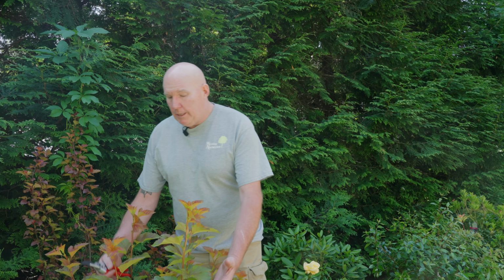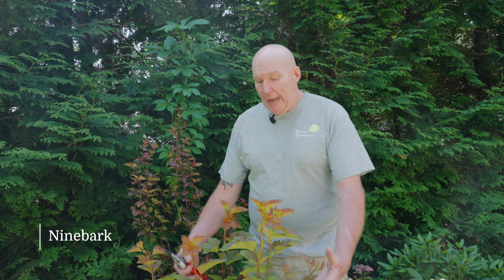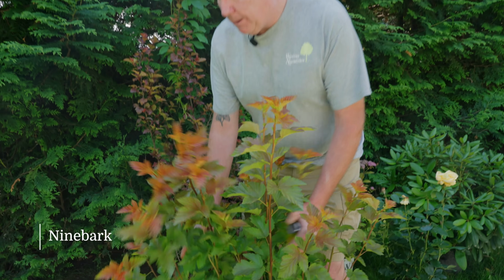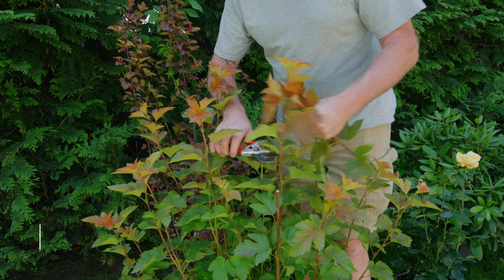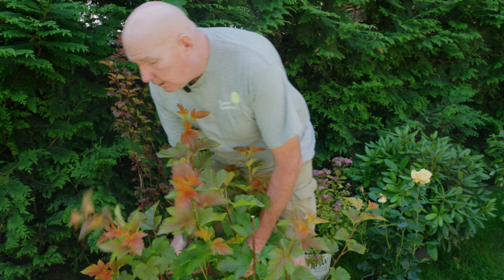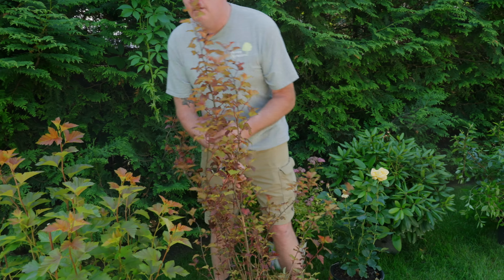If you look at this plant here, this is called a ninebark, and this plant was pruned back in April. See how nice and dense it is? So you don't have to really worry about this. Maybe do a little bit of tip pruning if you want to, just to get rid of those fingers.